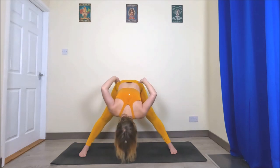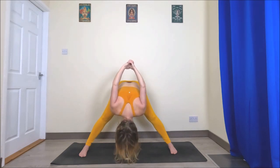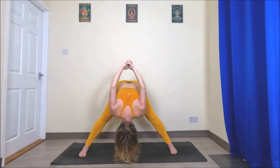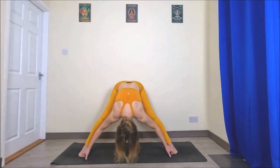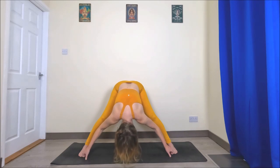Again, inhale, open the chest. Exhale, fold forward. This time, interlace your fingers and bring them up and over your back. So as far up as they will go. Inhale to come back up. Hands to the hips. Inhale, open the chest. Last one. Exhale, fold forward. This time, maybe grabbing your big toe or your ankles and pull yourself a little bit closer.